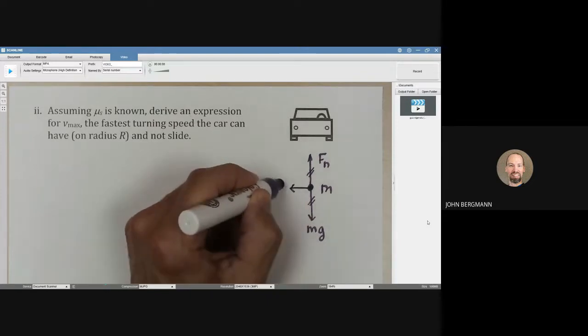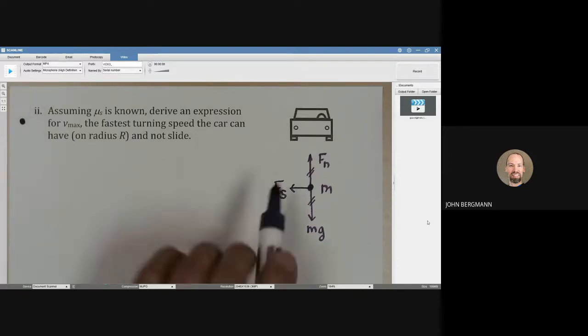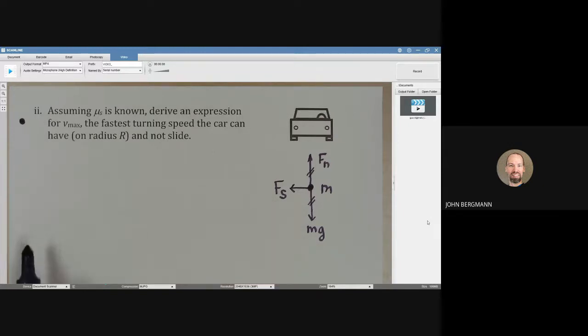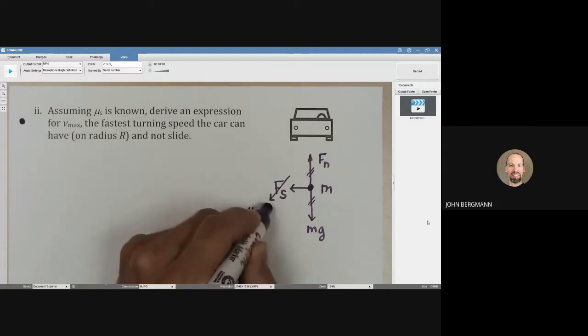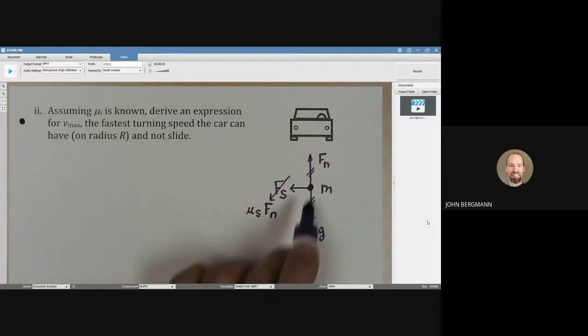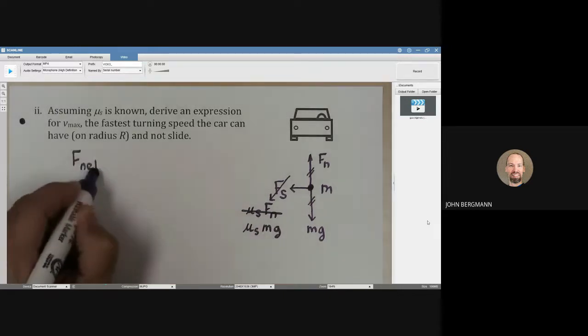We said that this car was going to have to accelerate to our left, because over here on the far left side of the video, that's where the center is. The force that is causing that is static friction, and it is maxed out. Then we know the expression for it, mu sub s times normal force. And if normal force is equal to mg, then can't we further simplify that to mu sub s m times g? So let's use Newton's second law.